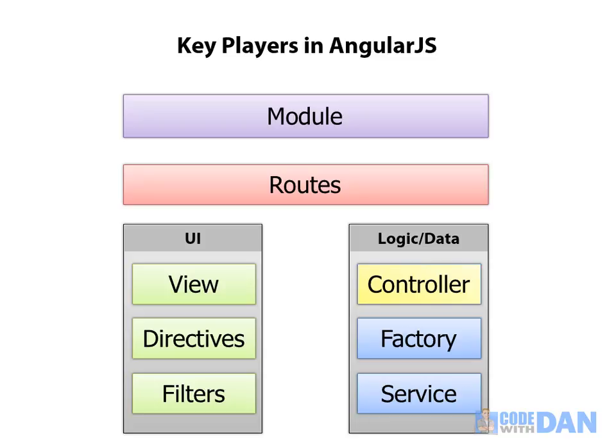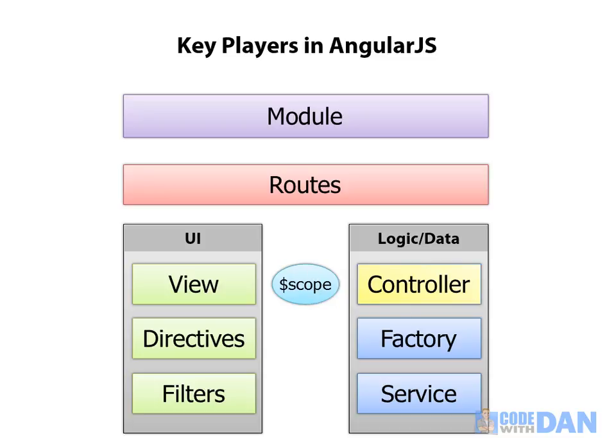Now once a controller has data, we need to get that data into the view, and we do that using something called the scope. Now if you've ever used the term view model before, a view model is really the data for a view. Then the view's model, or the view's data in other words, is really what we call in the Angular world the scope.